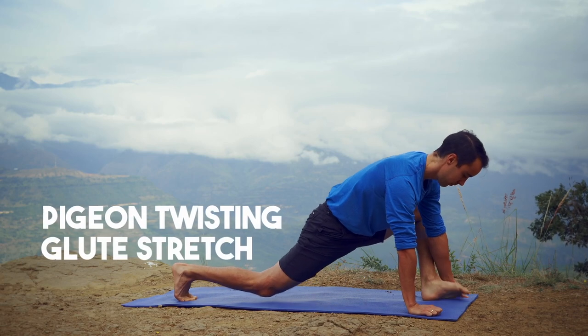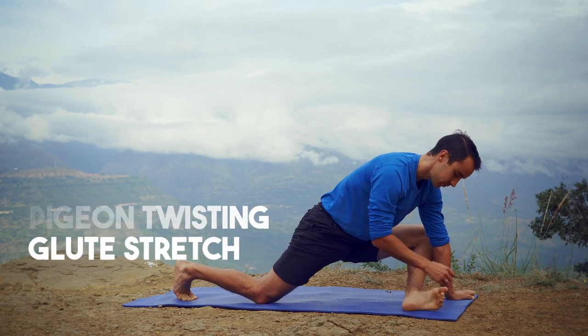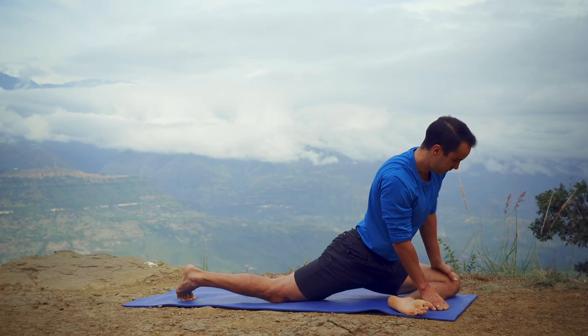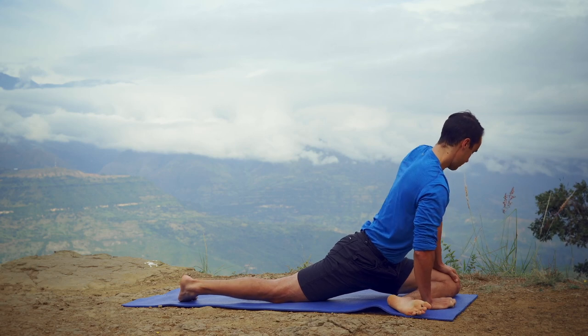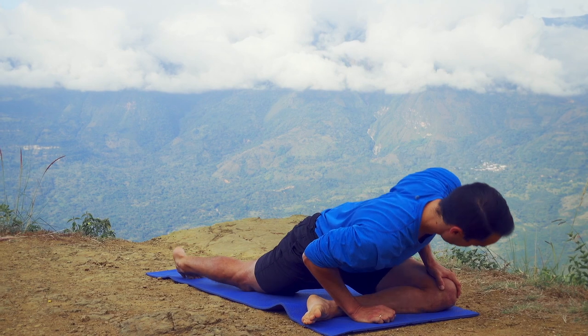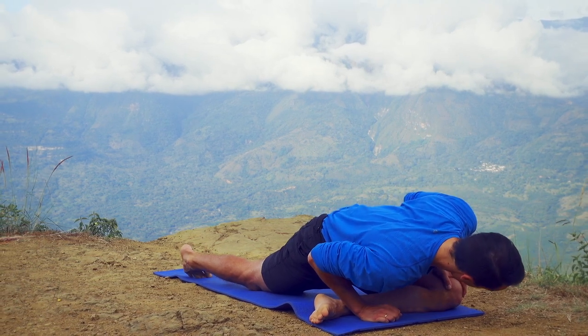Now we're going to the pigeon twisting glute stretch. Now that my external rotation has been kind of warmed up, I drop into a pigeon pose, turn my belly button towards my knee, moving in and out of range, feeling into my hip. What am I feeling in there? Does it feel like a good muscular stretch?